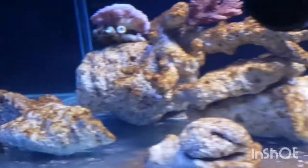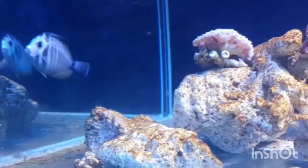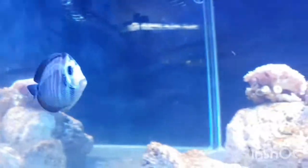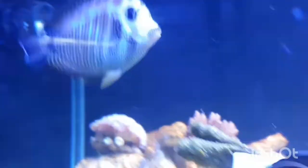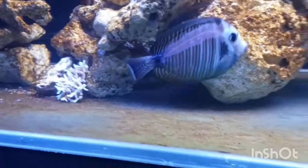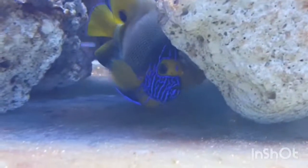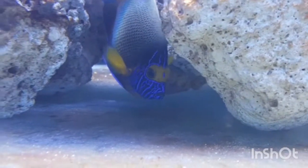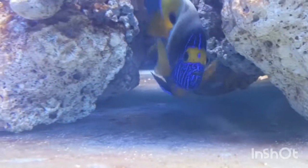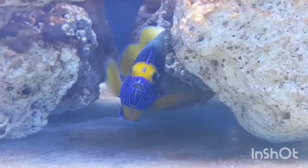You can see the Desjardins, so that's Montana, Tony, and Scarface, severe head and lateral line. I'm feeding it nori every day, feeding it pellets, to see if I can get rid of that. Got my blueface angel, which is why I showed you the lobo beforehand. That's part of my experiment to see if it'll demolish it. I'm hopeful that it doesn't touch it, and it hasn't touched it so far.